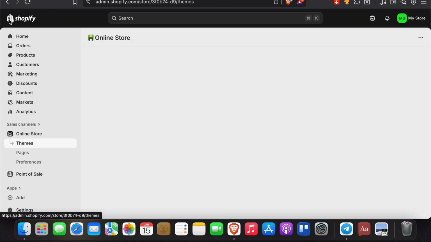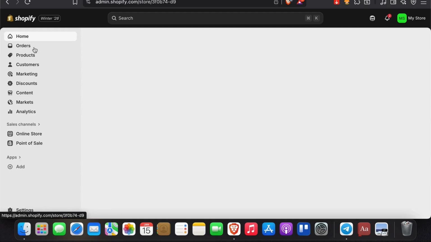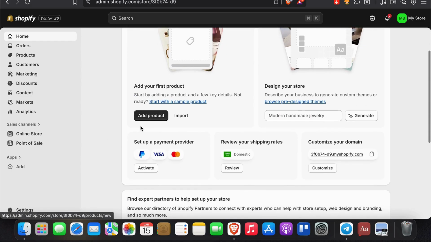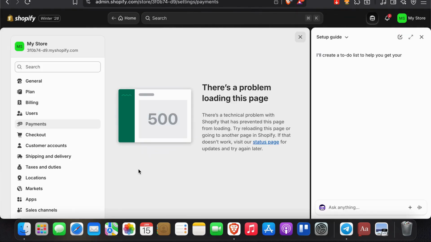Now, setting up payment. Inside Shopify, activate Shopify Payments. So I'm gonna go ahead to my home page, and you can see right here, set up a payment provider. Hit activate. Add PayPal if available. You can use AI for that. Add PayPal or credit card, debit card if available.